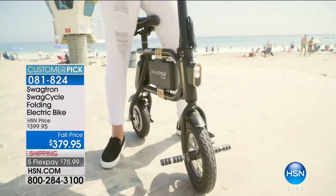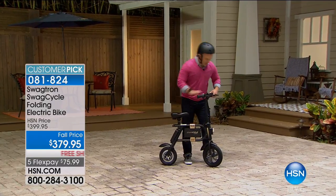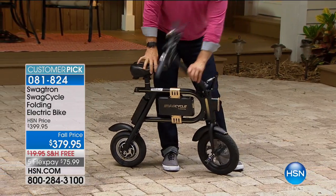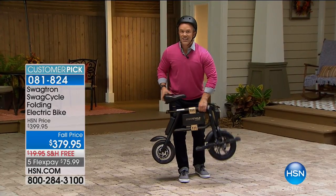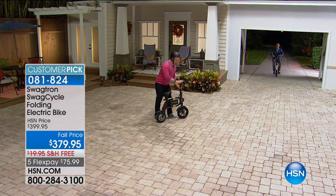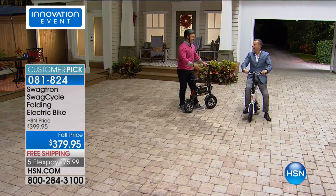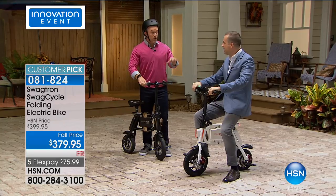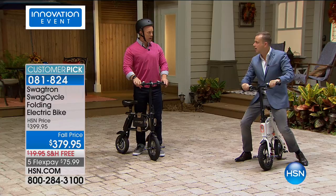It comes fully assembled and ships to you for free. It's going to come in a box, and when you want to store it in the garage or the kids' room, just fold that down. It folds down and fits in the back seat or the trunk — easy to take with you wherever you want to go. It charges up and then you can go up to about 10 miles per hour, and you can cover 4 to 15 miles in terms of range. There's also a USB port — not just for charging, but for charging your cell phones and tablets when you're away from the house.